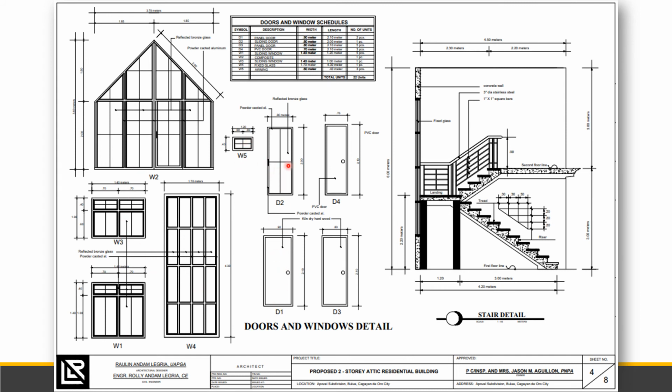Then door 1, 2, 3, 4. So, nandyan. Naka-dimension siya, kung ano yung type ng door. So, iba-iba ninyo. Kasi, you have to show this kasi there are houses na customize yung doors or customize yung windows. So, katulad nito, hindi naman to available on the market. Yung mga standard na windows lang available. So, you'll have to show a windows and door details para sa construction, alam nila kung ano yung gagawin nila.